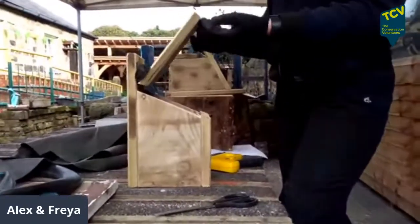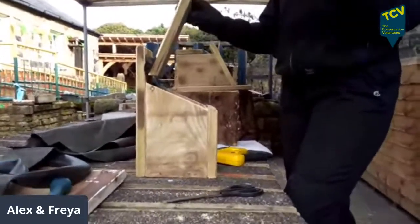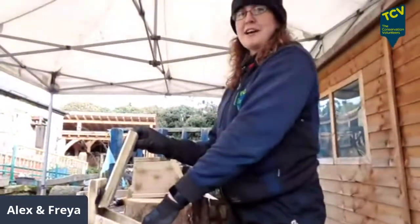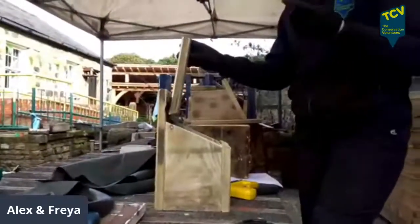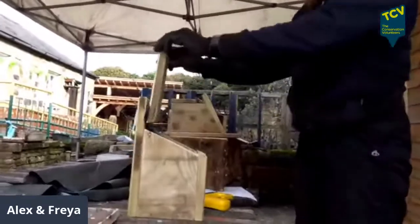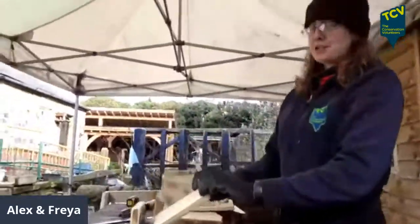Also, magpies and squirrels and other predators like to get into nest boxes. Do you know what's in nest boxes? Delicious, delicious, high protein snacks. Eggs and chicks are something that a lot of predators really like to eat. So we're trying to protect them from that as much as possible.